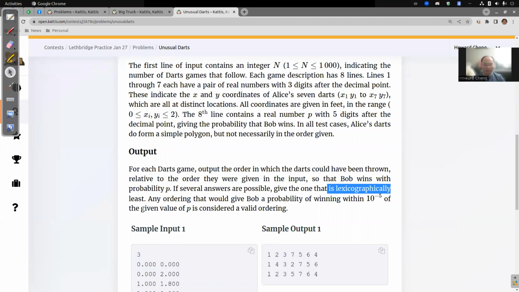Okay, so this problem requires a bit of work, and certainly not for people that are starting out. So I'm not going to spell everything out. If you're going to look at this problem, you probably will know a few things already. So the first thing is you've got to try all 7 factorial orders. And the way that you do it is in C++, use the next_permutation function to loop through all 7 factorial, which is only, what, 5040.